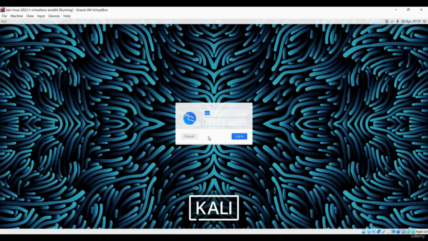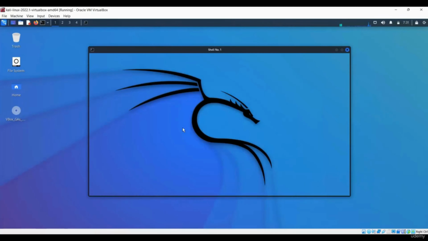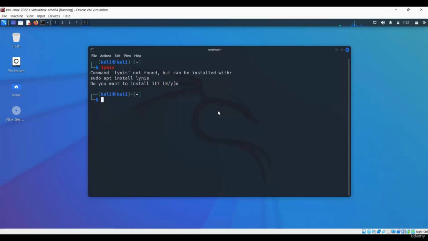So let me first log into my system. Okay, let's just open the terminal and let me type the tool name, hit enter, and you can see it says not installed. Okay, so we want to install this. Either you can type Y or you can use this command, sudo apt install.